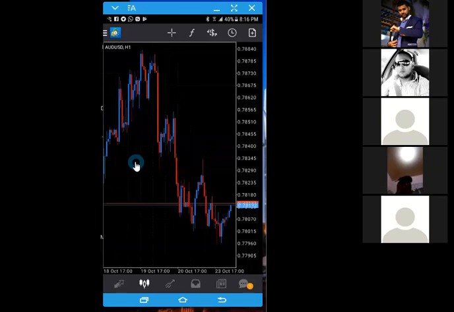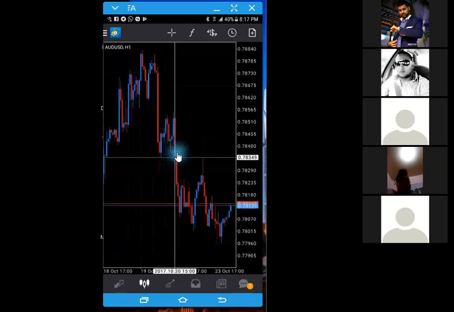First thing you want to do when you open up your chart, as you can see, it's AUD/USD on the 1 hour time frame. You want to come here. You see this thing that looks like a cross? It is actually a cross. It's called a cross here, right? You want to click on that. As you can see, that cross popped up on your screen. Basically, you want to hold this and drag it around your screen.